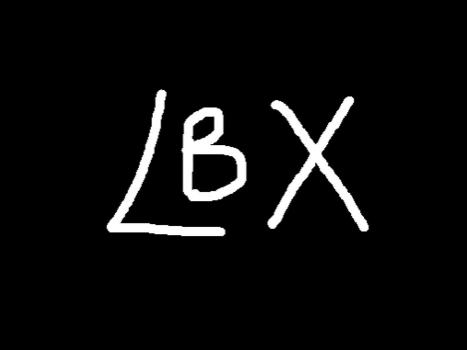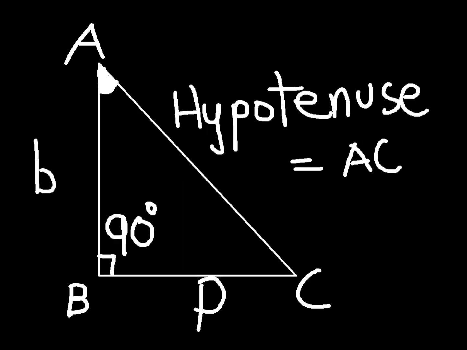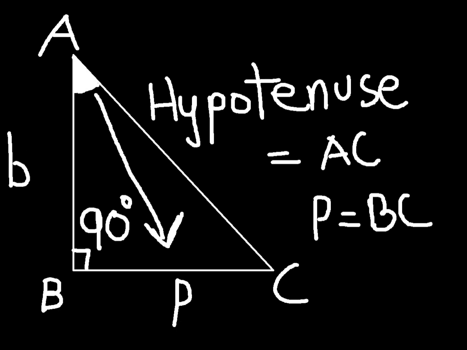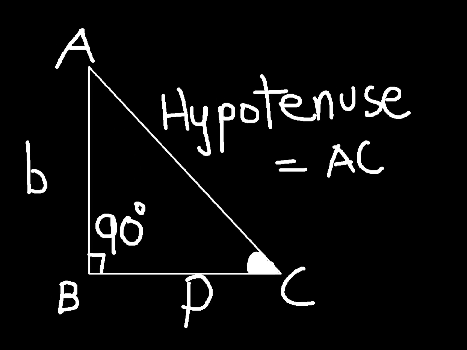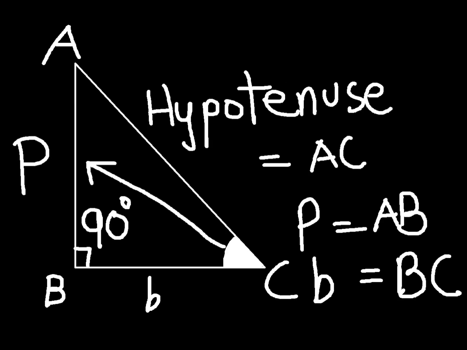Except the right angle, take any angle like A or C. Let's take A. Here, the side opposite to angle A is the perpendicular to angle A's perspective. And the leftover side is the base. If we take C, the perpendicular would be AB and BC would be the base. Hypotenuse would always be fixed and is not a variable like the other two.